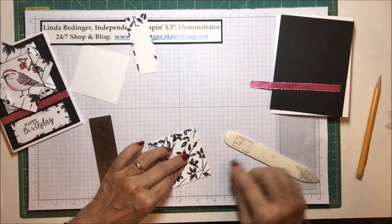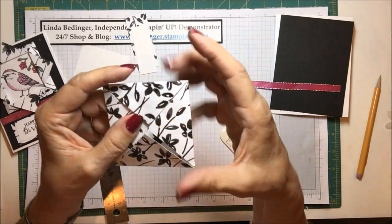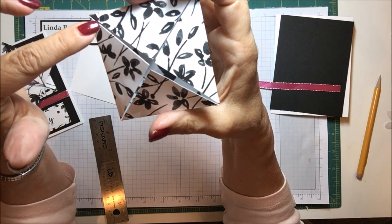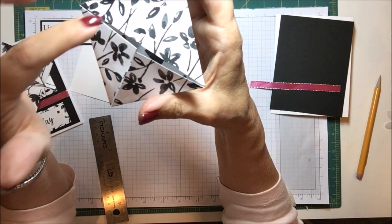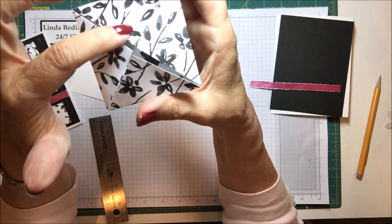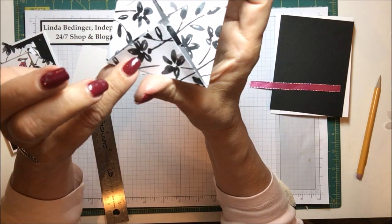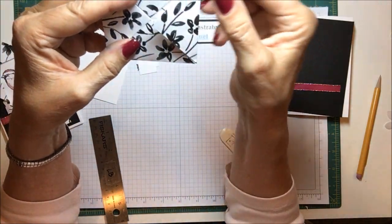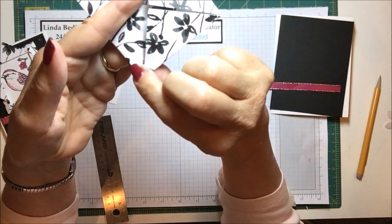And so there we have all four corners, and it's easier to go around and line it up next to the other one than to go across and then go across. So I would encourage you to do the first one, get it exactly the way you want it, and then go on around the paper to get this pretty little fold. And I've got nice tight corners here on all four sides.